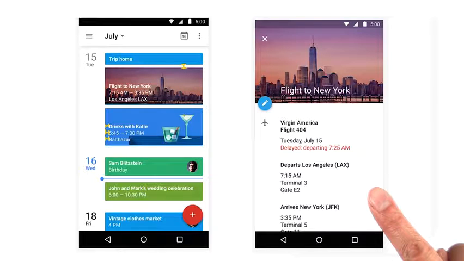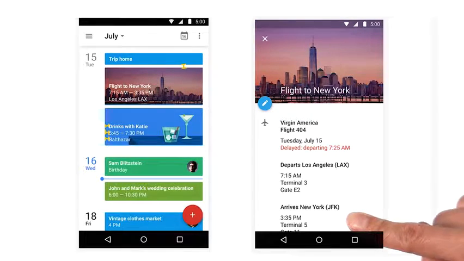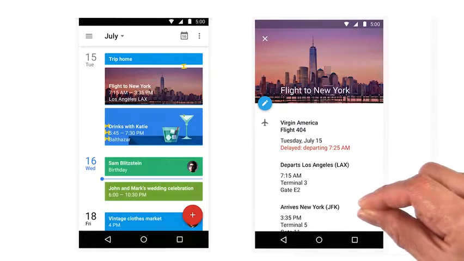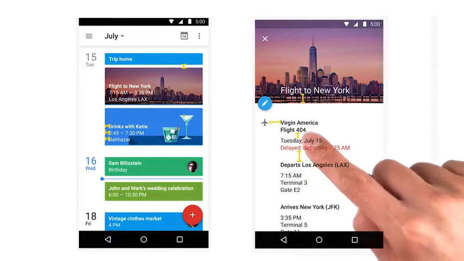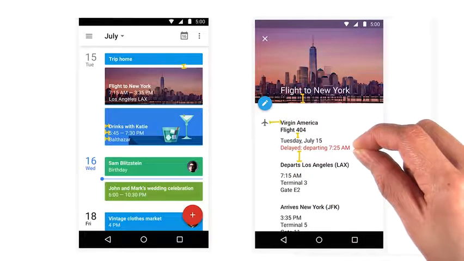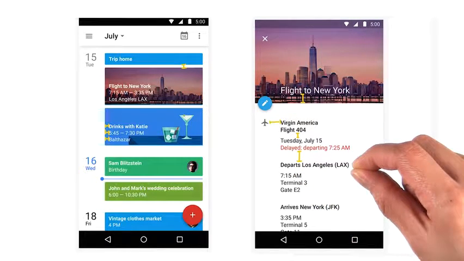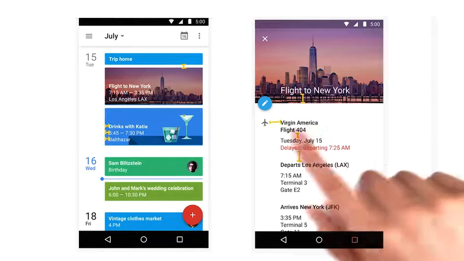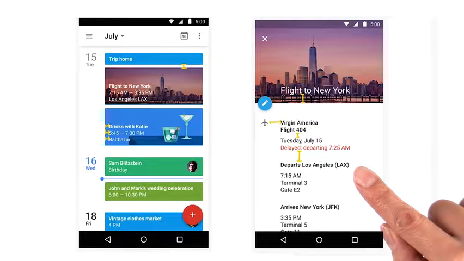Here's another screenshot of a detail page for a calendar event. There's a lot of text here, and there seems to be larger gaps than others. We can create those larger gaps by adding padding. To add this gap here, you could either add bottom padding to this text view, or you could add top padding to this view. Either way would work, or you could even implement it using layout margin.